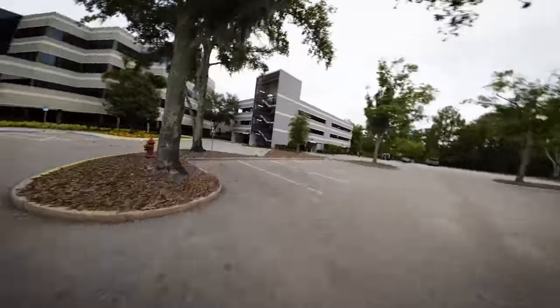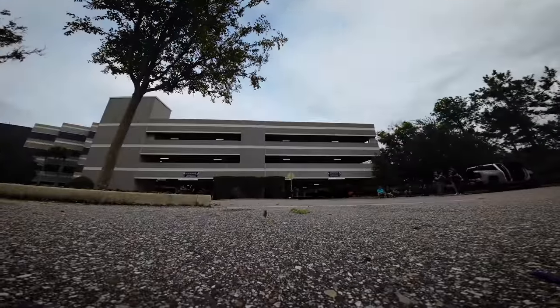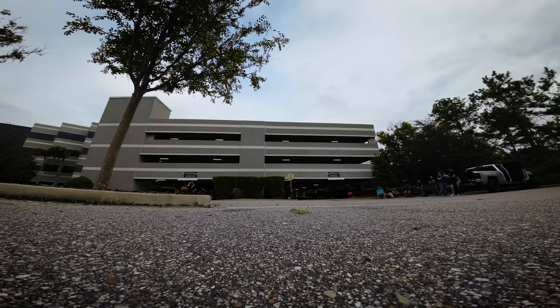So if all goes well, how quickly can we actually disarm it and rearm it? Disarm and rearm it with a full fingerprint. Okay. In the goggles, disarm, go all the way down, hit the thing. Ooh. It takes a minute, man. You've got to get your finger just right on it, too.